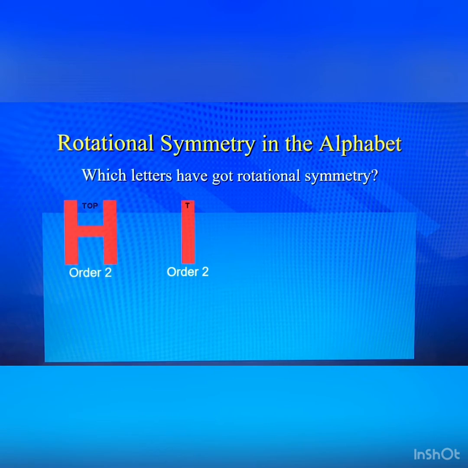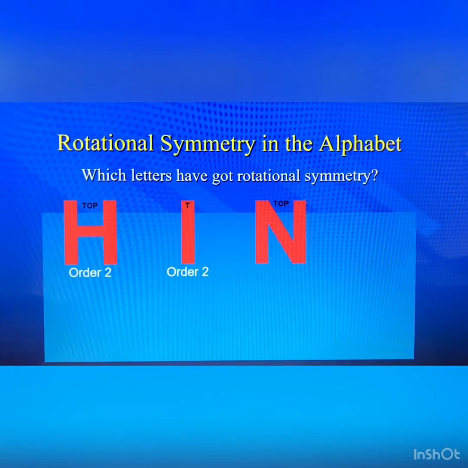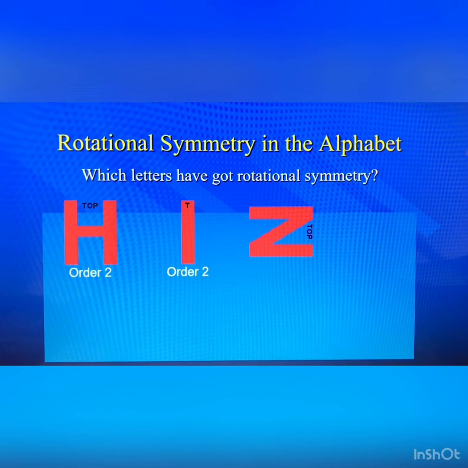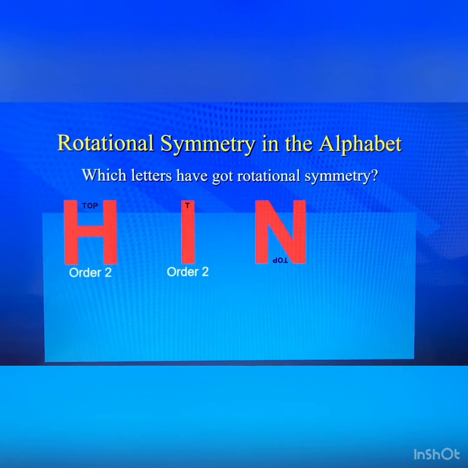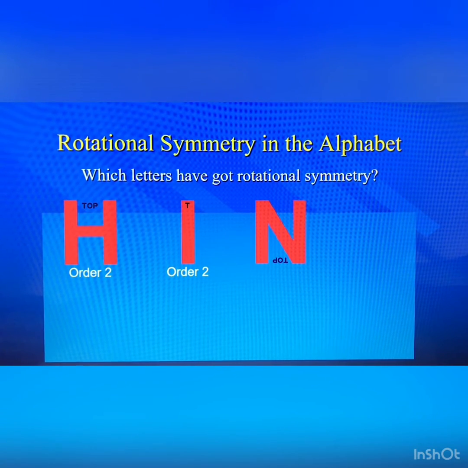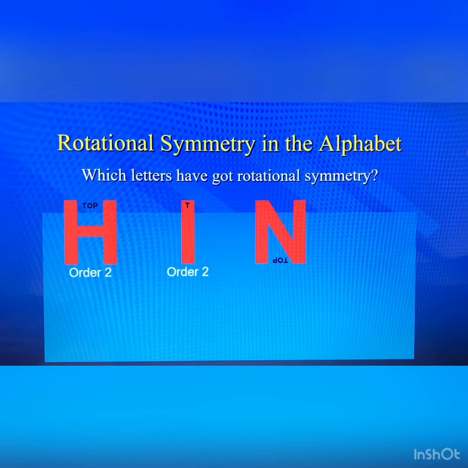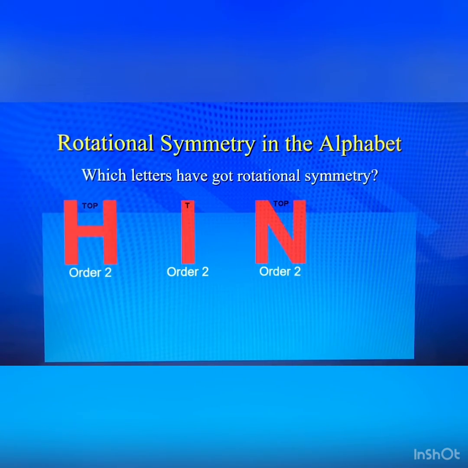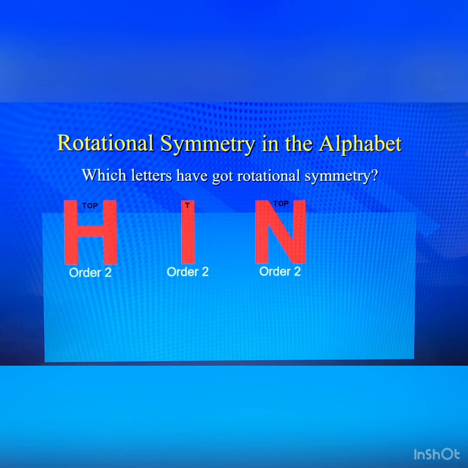Now we see the next alphabet letter, it is N. Now we will move it. Yes, this is original, not original? Again we can see here, yes, of course, you will get the same position, that is the original. So this is order 1. Again we will move, and next we will move. So in one round we will get the same structure, the original shape, 2 times, therefore rotational symmetry of order 2. It has rotational symmetry of order 2.